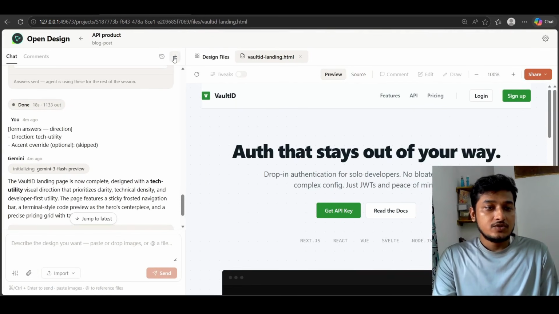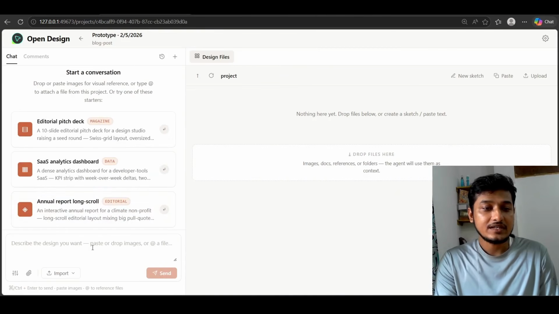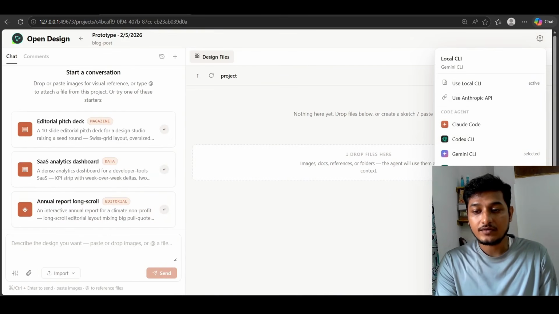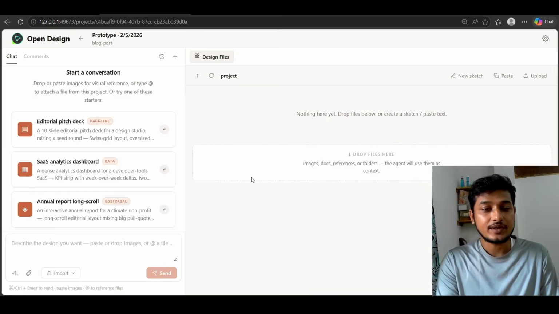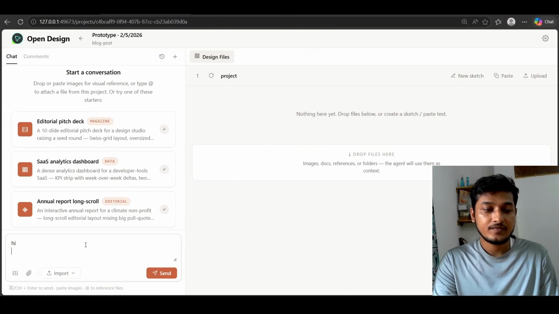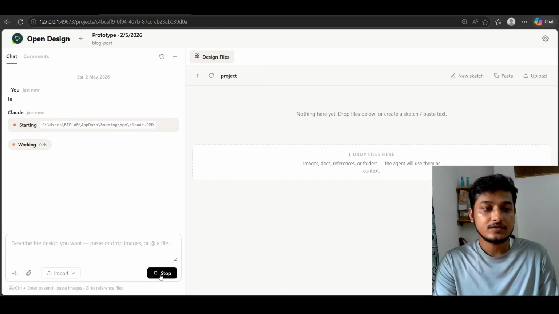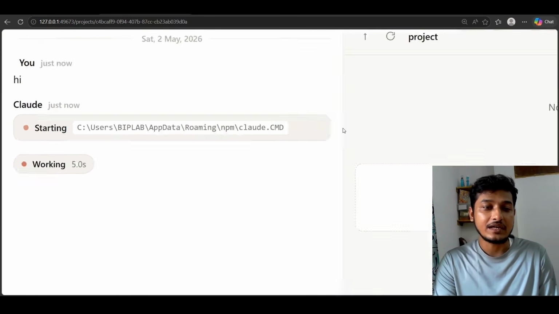Okay, so let me open another window, and there let me select the Claude model. So from the settings option, let me again open the settings window, and instead of Gemini CLI, let me select Claude Code and save it. Okay, and here let me simply write hi and press enter. Here you see that this time it is using the claude.cmd file.